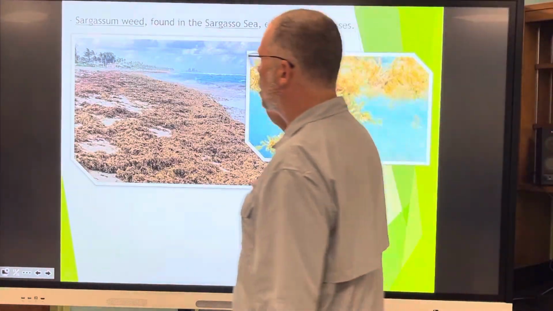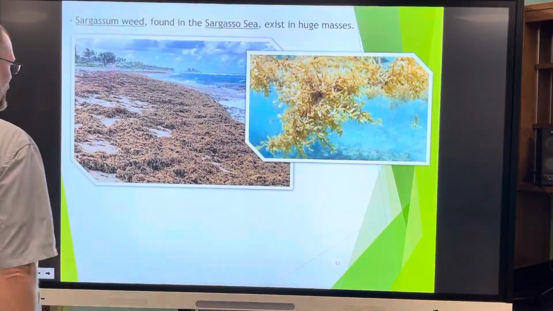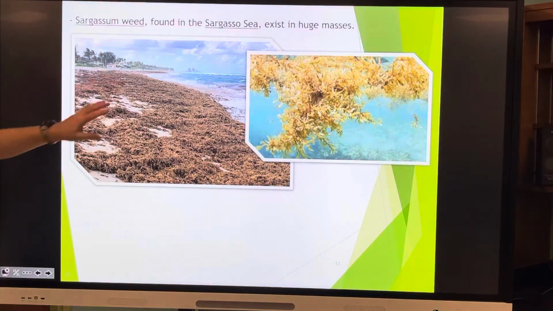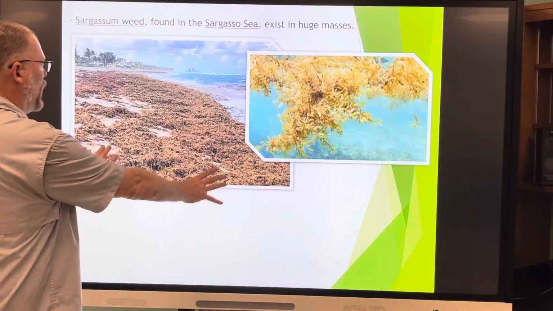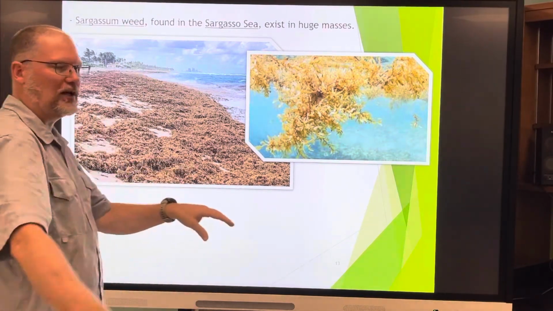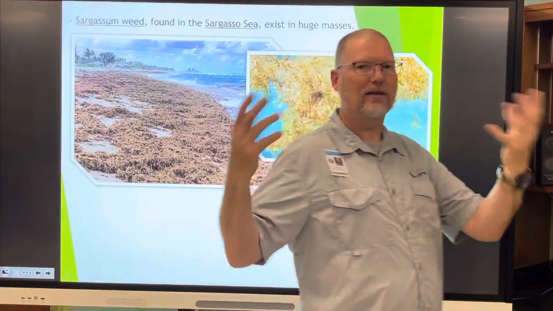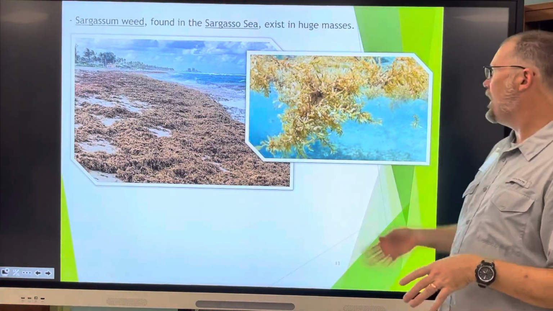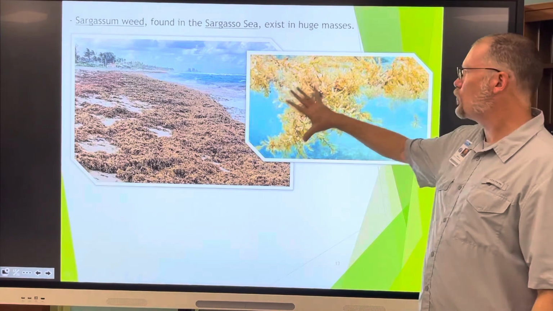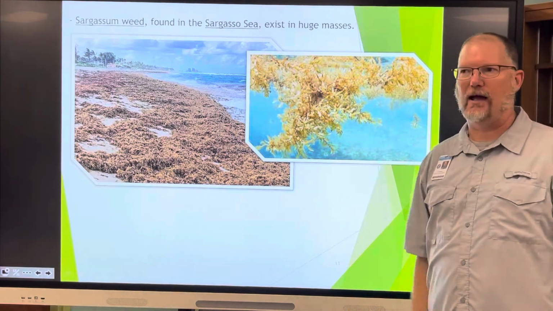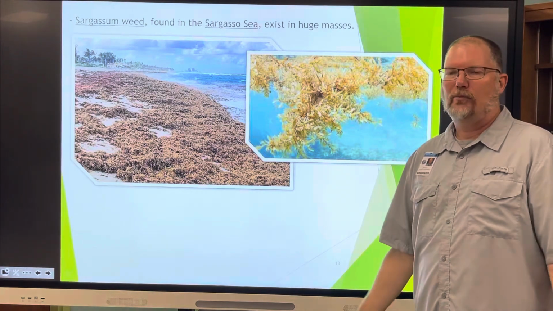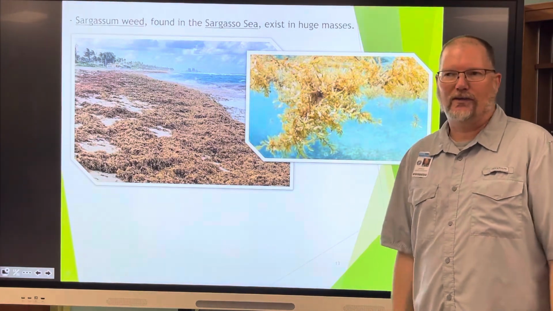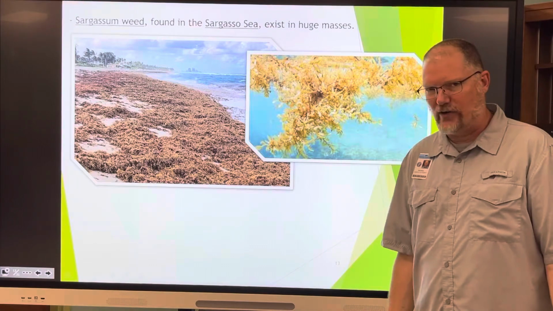And then Sargassum weed is another example of a brown algae. This is Florida. You may have seen this, especially after a storm, where piles of seaweed are collected along the beach. And this is what it looks like floating in the water. So you're swimming in the water, you might be swimming through some of that, and you're like, oh, there's too much seaweed, yuck. It's just seaweed. It's just like a plant floating in the water. It's not dirty or anything like that.